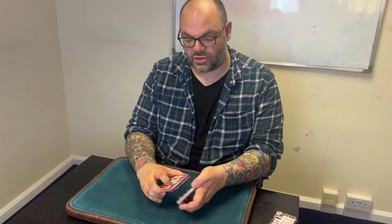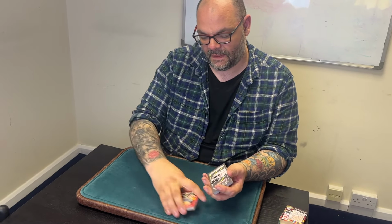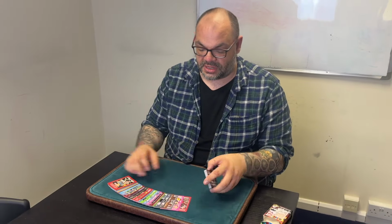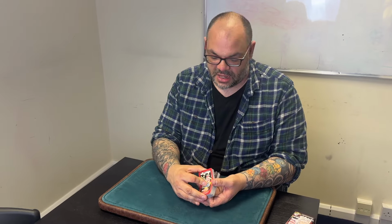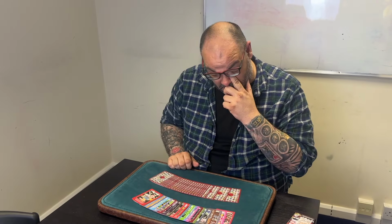Oh, I accidentally took an extra ambulance there, sorry. So you cut to this point, there you go. You spread these out, don't let them see these. Although, to be honest, if they see an ambulance, it's not the worst thing in the world, but it's best not to. So you've cut here, and you've cut here, and you spread them out face up and face down.